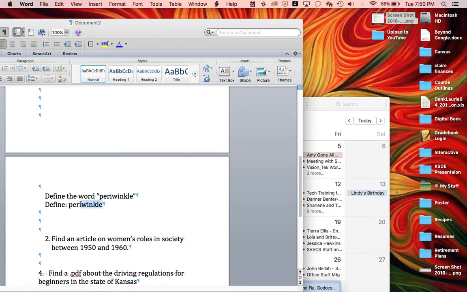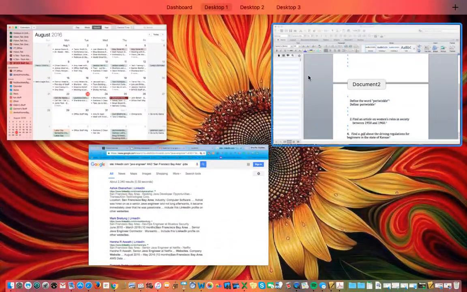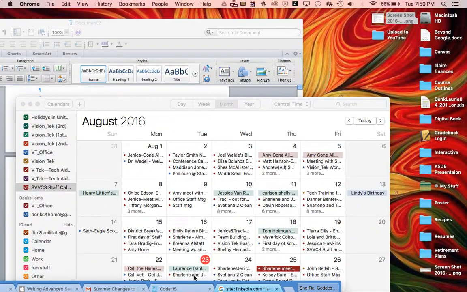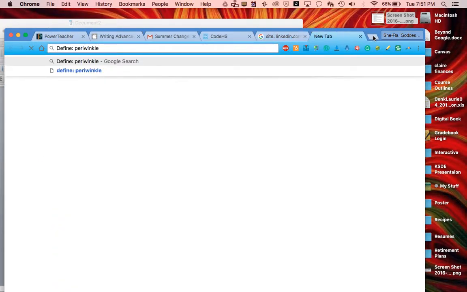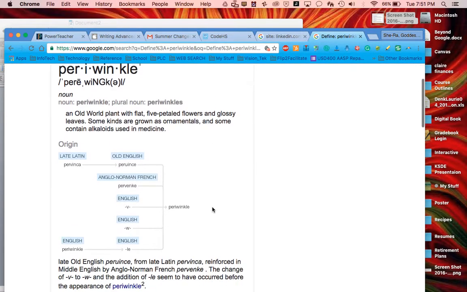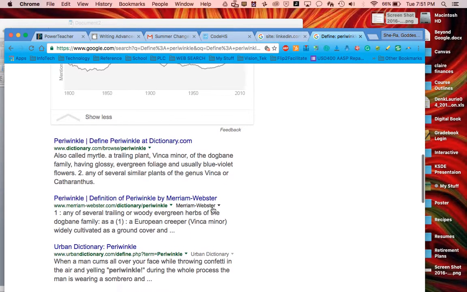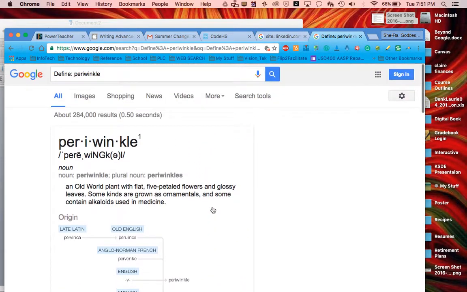And I'm just going to copy that and show the results. So as I pop this in my browser, there it is. And I can actually expand it and look at the history of the word, as well as where it comes from, its origin of language, the whole works.